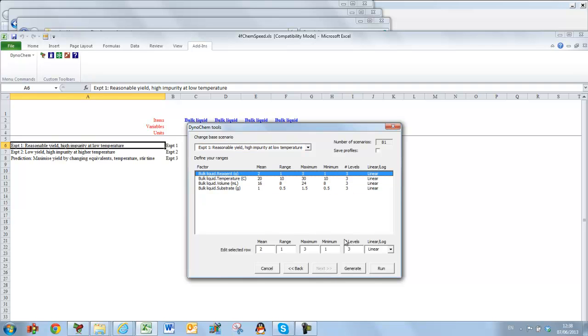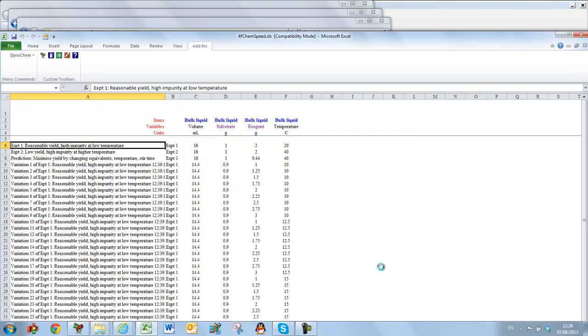So for reagent and temperature we'll do 9 levels of each over a typical range of interest, and then for the volume we'll do 3 levels and we'll put a 10% range as an example of common cause variability, and for substrate we will do 3 levels with again a 10% range. So that's a total of 729 simulations.